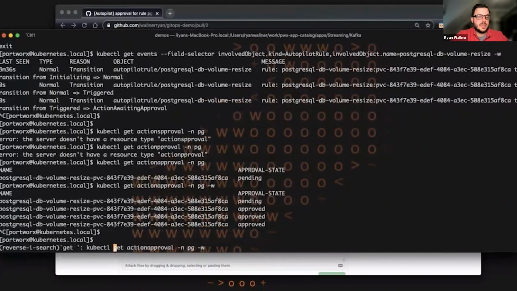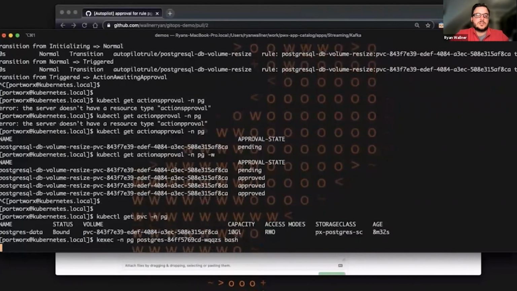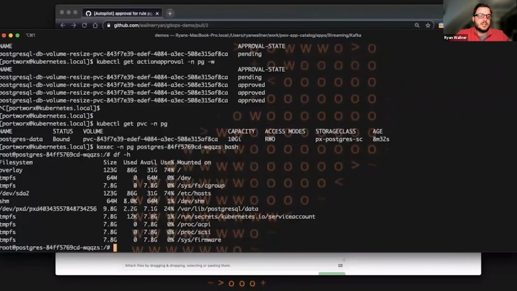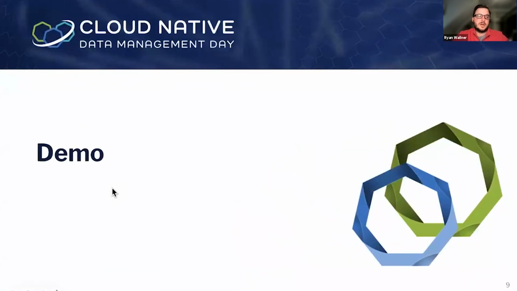So to confirm that, let's go ahead and look at our PVC. Now it says the capacity is 10 gigabytes, where before it started at 5. We can also jump back into our Postgres container and confirm that we are now only at 24% full because we've increased the size. So this is really the power of Autopilot combined with the power of GitOps for your storage capacity management. Many organizations choose to do it this way and integrate with GitOps, the really powerful tools for Kubernetes. And we're just doing it from the storage capacity side.